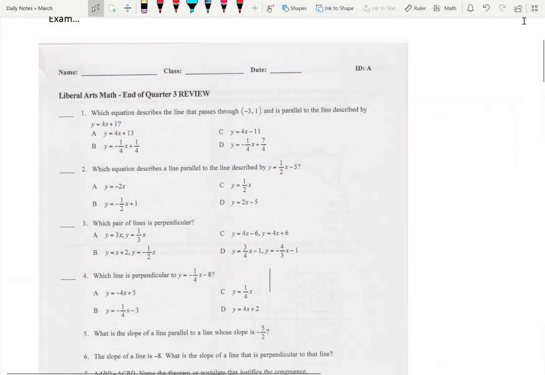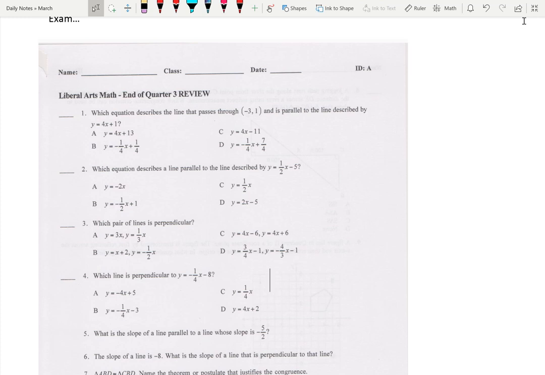All right, so the final part of our quarter 3 exam review is accumulation of everything that we've talked about, right? We've done all 4 separate reviews covering parallel perpendicular lines, transformations, triangle congruence, triangle similarity, all 4 types. But now we're going to see all of them in one, very similar to the actual exam.